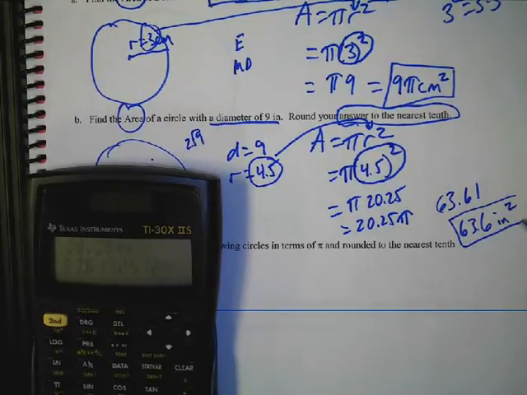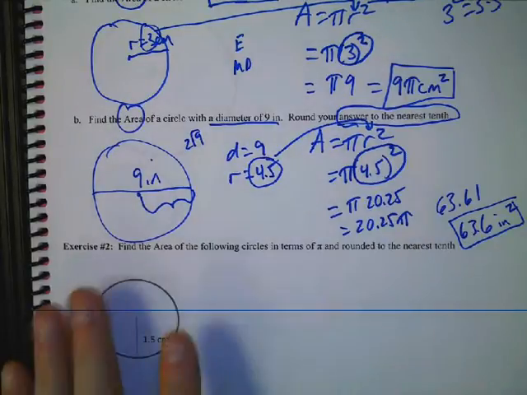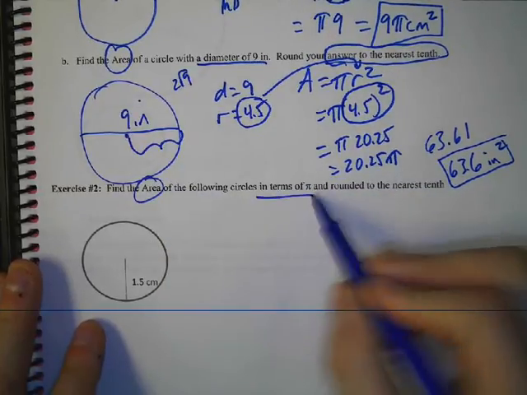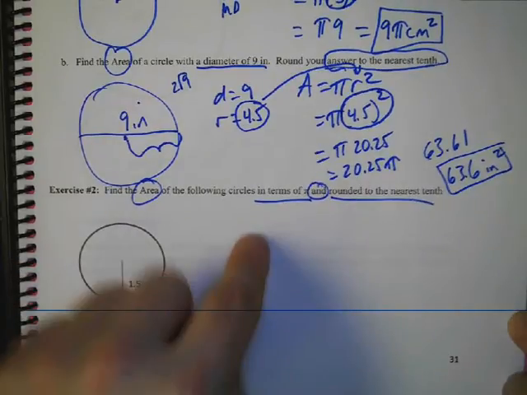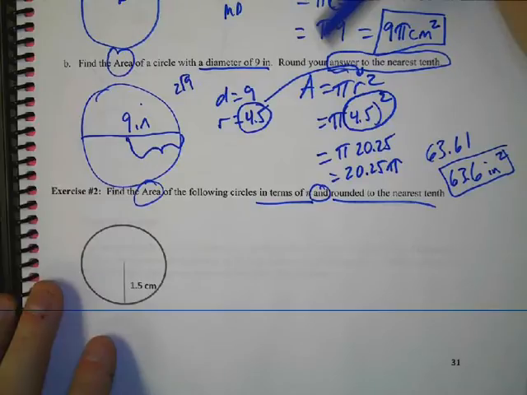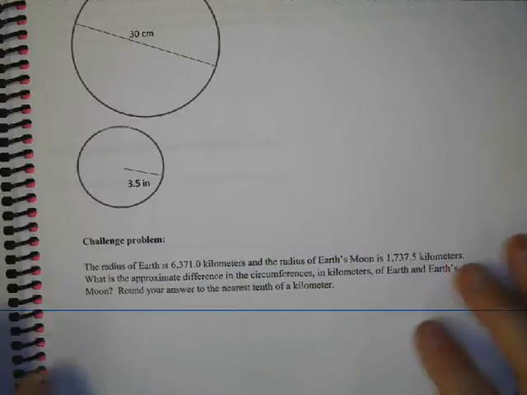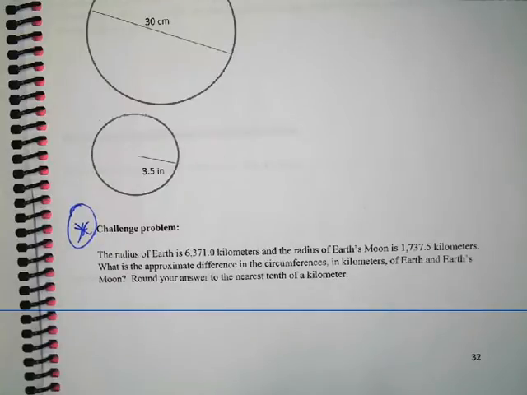All right, and then as our exercise, just like we did before, you're finding the area now in terms of pi and rounded. So I want you guys to practice that. Every time you should write the formula down. I want to see the formula written down on every single problem that you work on. Right? That way you don't worry about messing the formula up. And then at the very end, for those of you that are looking for something a little challenging, here's one for you. See if you can figure this one out. Right? Work hard and stay focused.